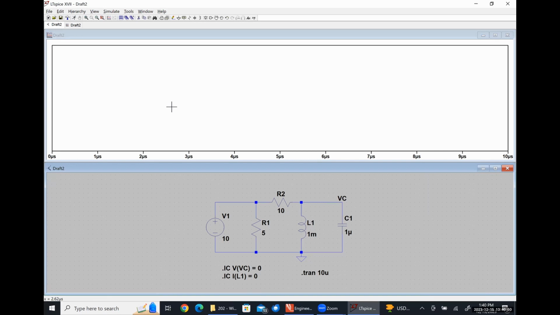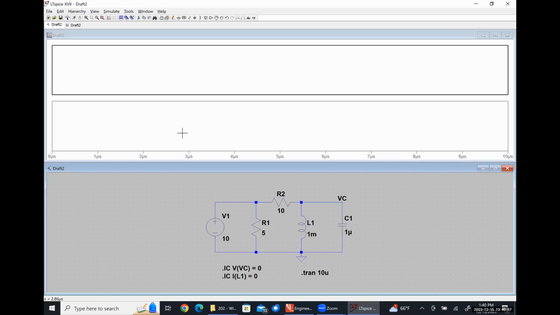And what I am going to do is right click on this plot and add a separate plot plane so that we don't have things that are too busy. So I'm going to put the voltage drop across the inductor on one of them and the current flowing through the inductor on the other plot plane. So let's do the top plot plane as the current flowing through my inductor.